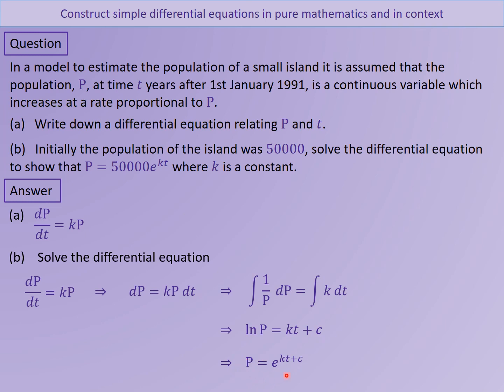We've done it once already, and it's worth making sure that you know exactly how to do this part. So using my laws of indices, e to the kt plus c is exactly the same as e to the kt times e to the c. Those two things are identical. So the e to the c is just another constant. The c value is a constant, so the exponential function acting on that number is going to be just another constant value. But it's not very neat writing it as e to the c, so I'm going to change that for a different constant, which we're going to write as A.